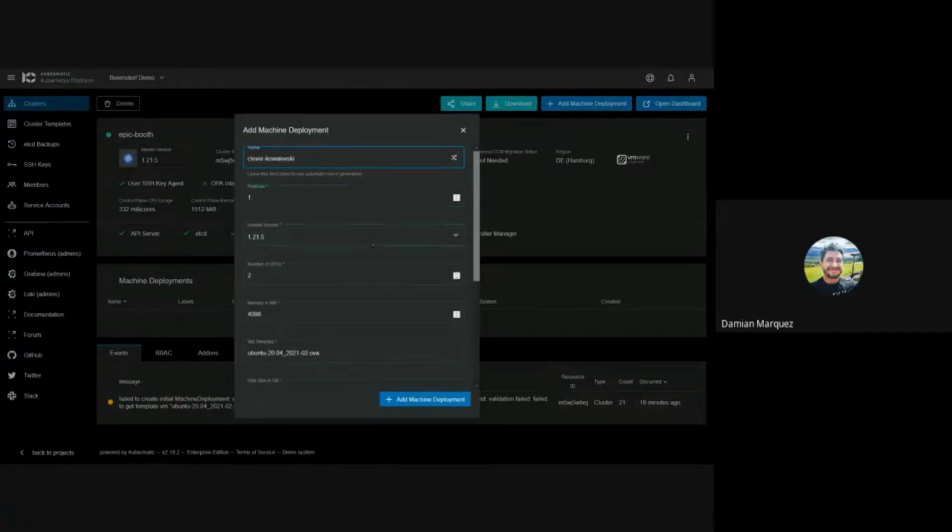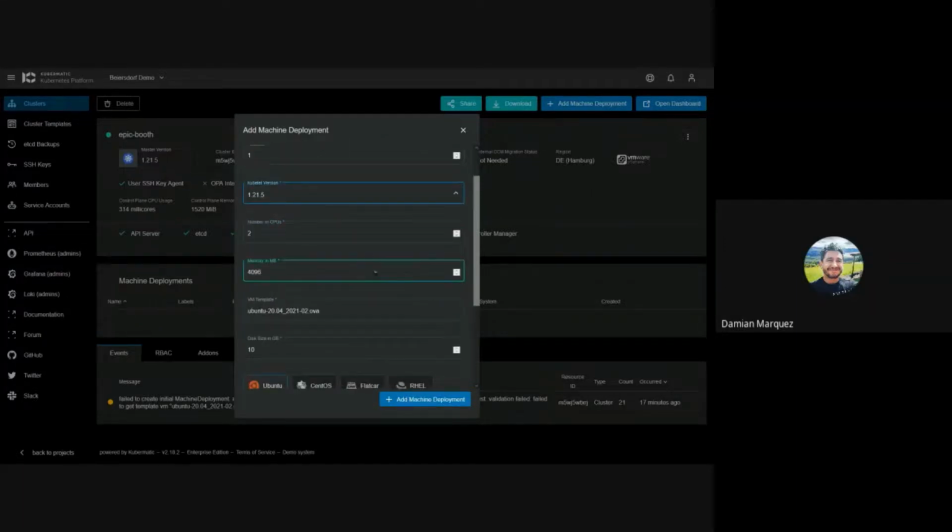So I'm going to add one replica, kubelet version, that looks good. The number of CPUs. Now, in on-premise environments, you select the amount of virtual memory or virtual CPUs that you want to have and that you want to pool for Kubermatic Kubernetes Platform to be able to assign to the clusters that you have. So you can select how big your environment is and what you want to be able to assign.